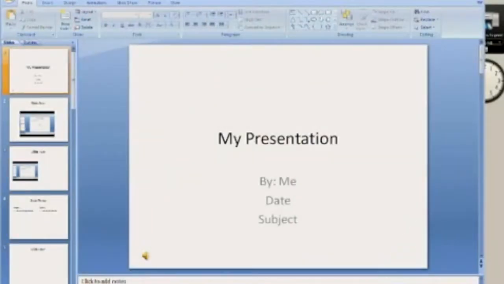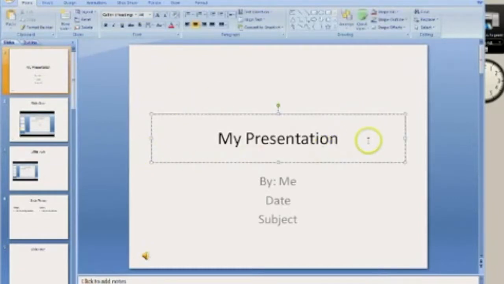You can adjust the font size in your PowerPoint presentation like you would for a Word document in Microsoft Word. In order to adjust your font in a presentation, you're going to select the slide that you want to make the adjustments to. So we're going to make the adjustments to our title slide. To adjust font, click where you have your text and a box will appear. This is your text box, and this is where you can make your adjustments as needed.